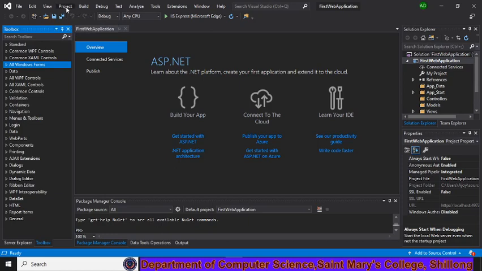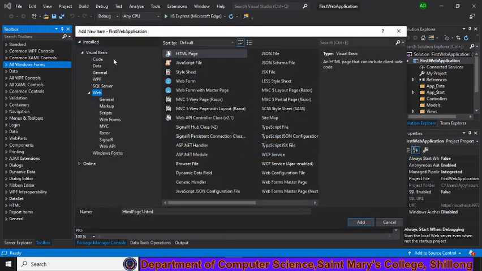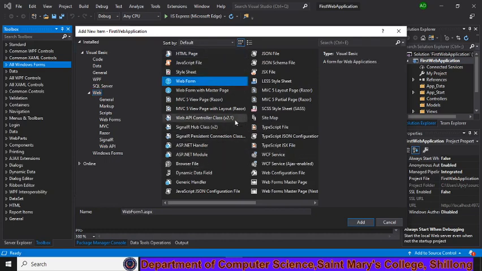Okay, so go to the project. Okay, so I will just say add a new item. Okay, so lots of things come up. So here is an HTML page. I don't want an HTML page. If you want, you can, these are all web related documents that you can see. Okay, so all these are the web related documents which are over here. So I will choose something called web form.